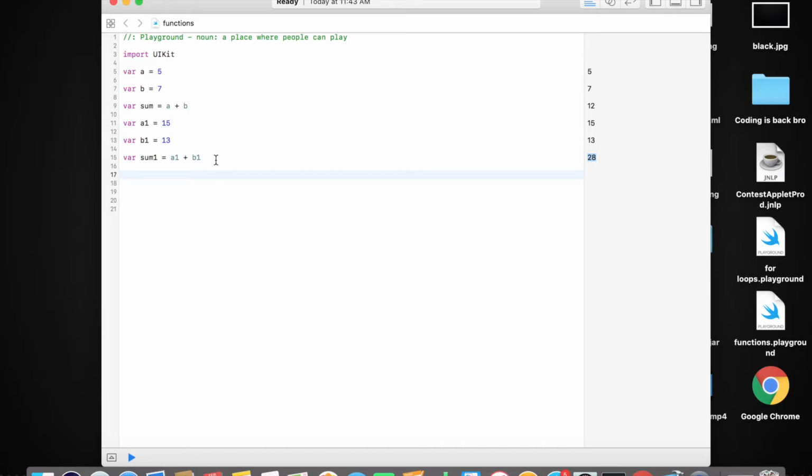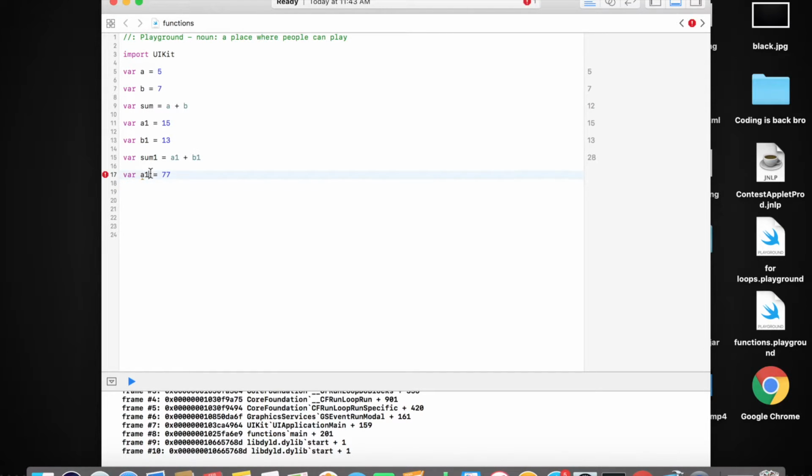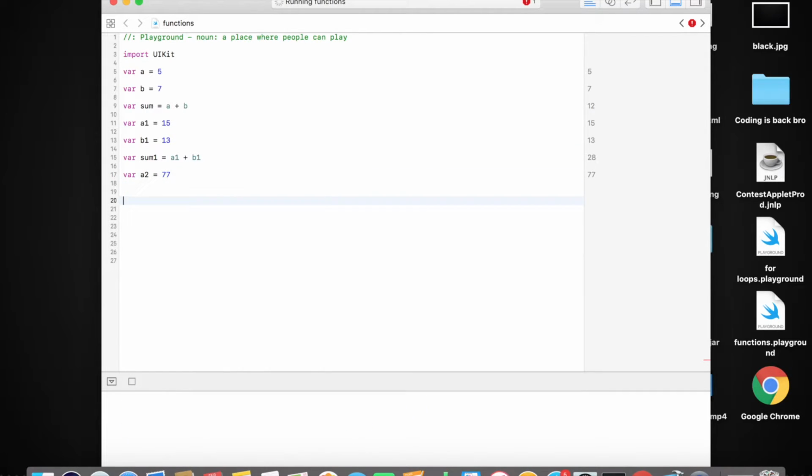Great. Okay, and now what if you want to find the sum of 77 and 21? So we may say something like var a2 equal to 77, and var b2 is equal to 21.